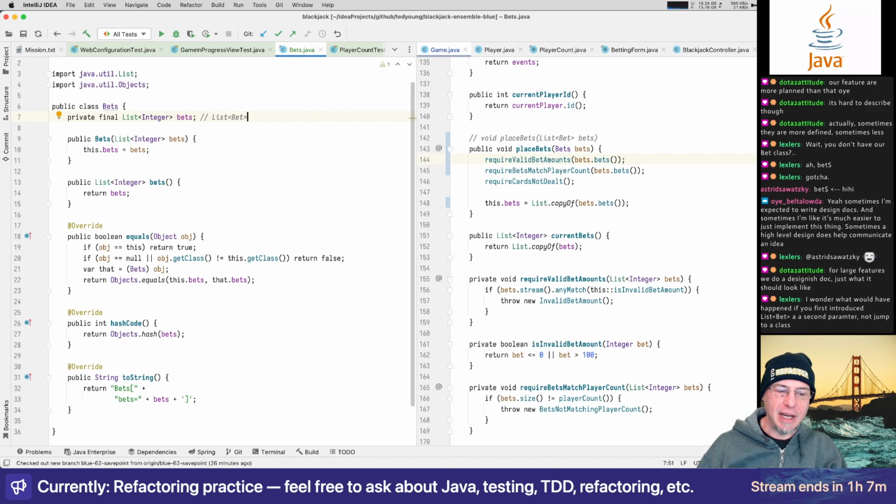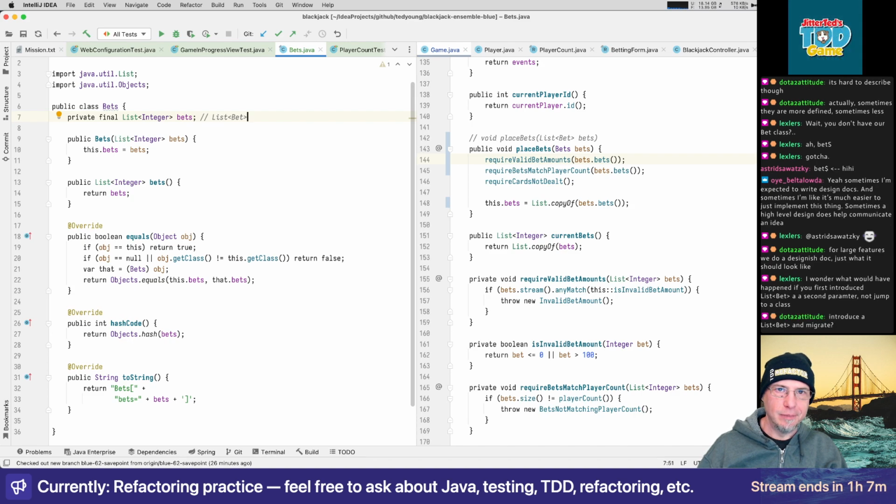So I don't think there's any way. Yeah, I don't think there's any automated refactoring that's going to get us to change the generic type of this list and allow us to introduce bets.